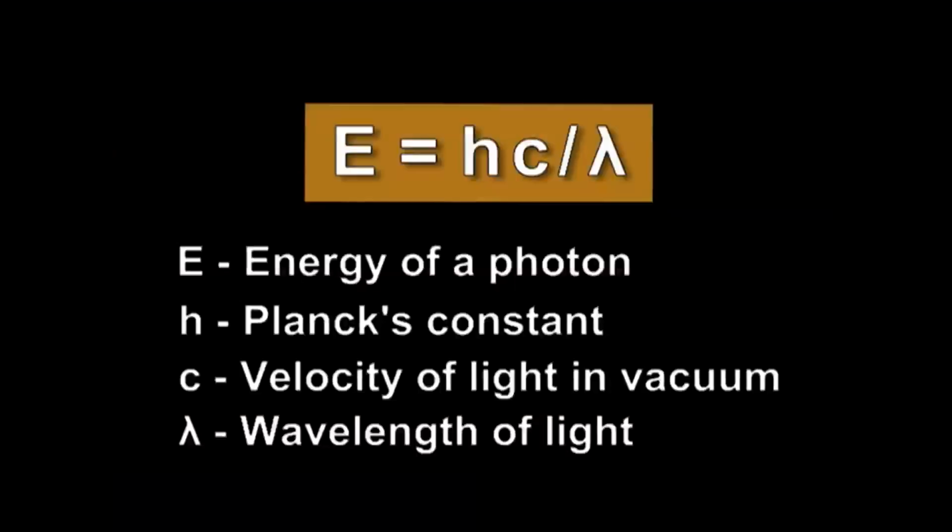So if E is equal to hc by lambda, then you will see the energy content of the incident light will always be greater than the energy content of the emitted light, in our case the fluorescence. Now, because there's an inverse relationship between frequency and wavelength, we can also say that the wavelength of the emitted light is greater than the wavelength of the incident radiation.